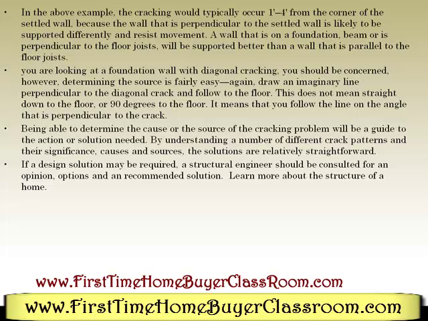A wall that is a foundation beam perpendicular to the floor joists will support better than the wall that is parallel to the floor joists. If you are looking at a foundation wall with diagonal cracking, you should be concerned. However, determining the source is fairly easy. Again, draw an imaginary line perpendicular to the diagonal crack and follow it toward the floor. This does not mean straight down to the floor or 90 degrees to the floor. It means that you follow the line on the angle that is perpendicular to the crack.